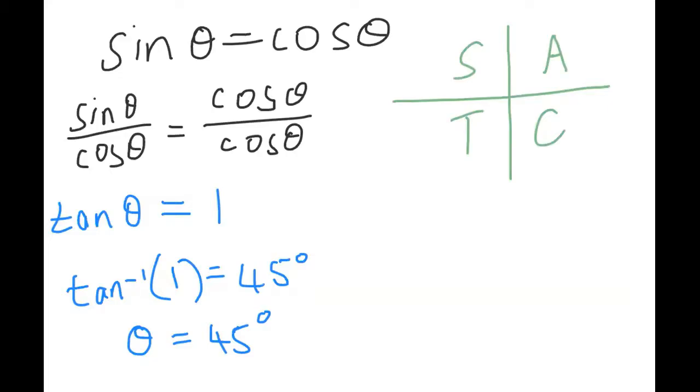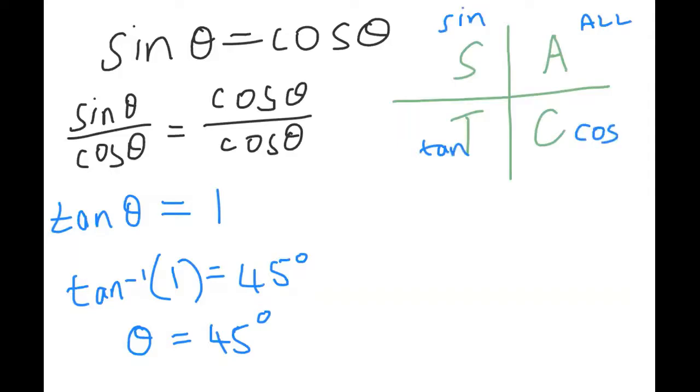Because Cape Town is the main station, Cape Town station in town. So that's how I remember it, all stations to Cape Town. So what does it mean? Let me just write here. A means all, S stands for sin, T for tan, and C for cos.